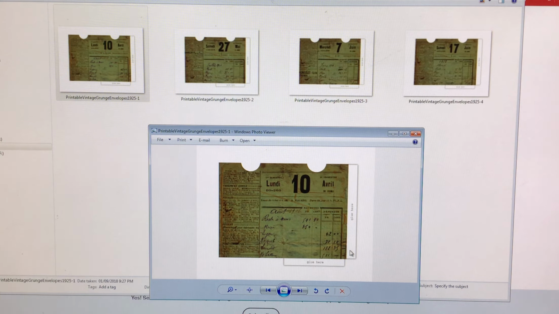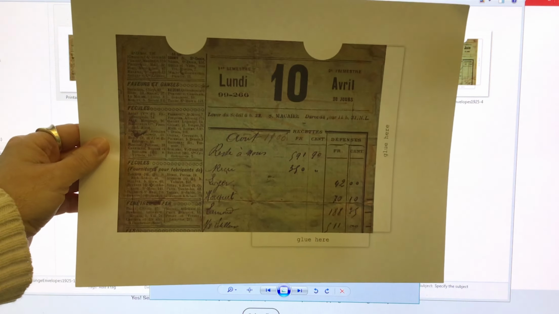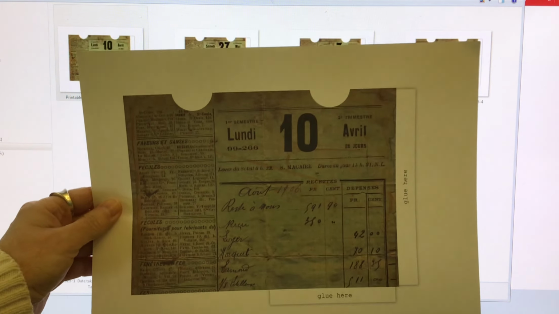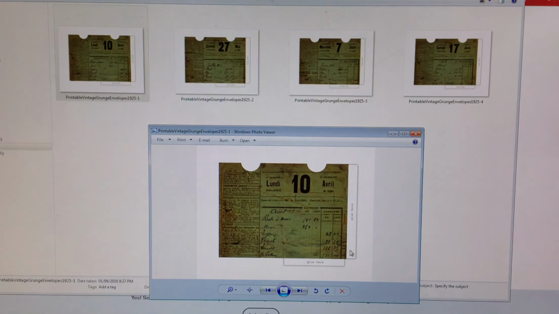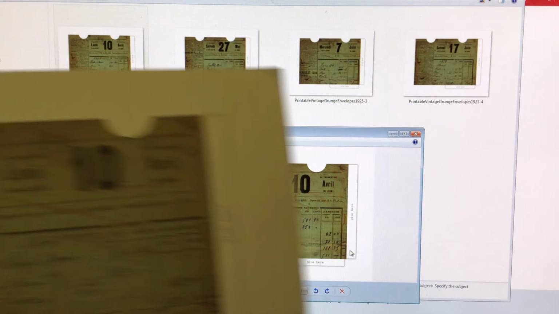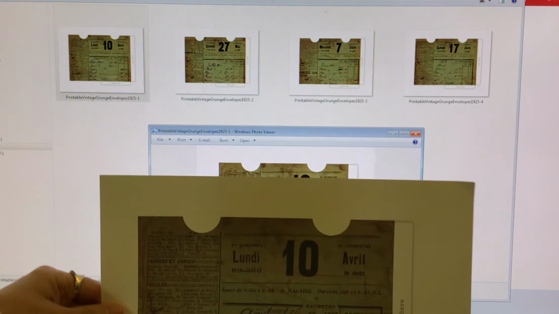Okay, so here we have what we just printed out. Sorry, the lighting here is a little bit crappy, so the color doesn't look great, but in real life it looks fantastic, just so you know. This isn't a reflection of this woman's work, it's just a reflection of my bad lighting.